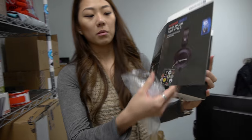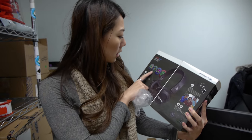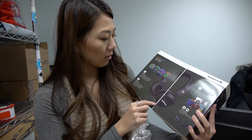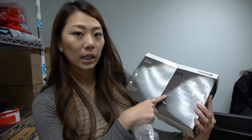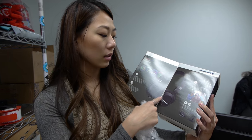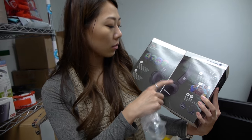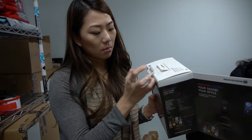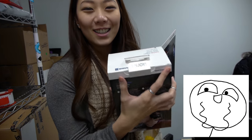Well, we had them with the interchangeable plates, but I think they have different plates this time. They even have the outside rims now that you can swap out. So before you could only change the plate, and the outside was the same color as whatever headset you got. But now you can actually swap out the outside rim too. How cute is that? I love that.